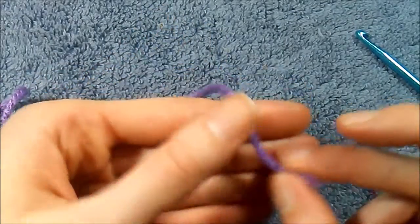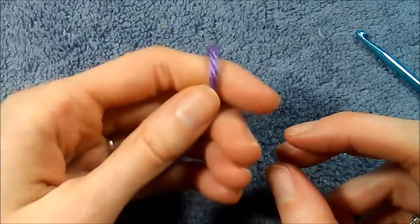But for right now, I'll show you the very basic way to do a magic circle.